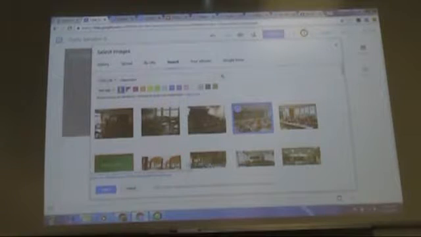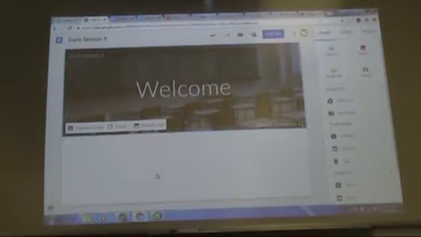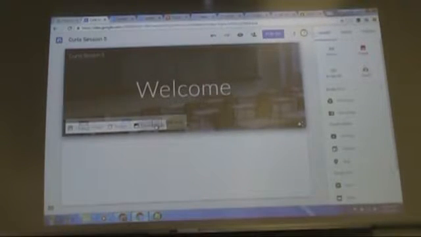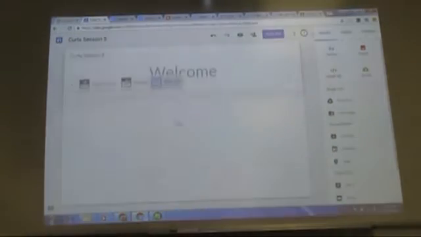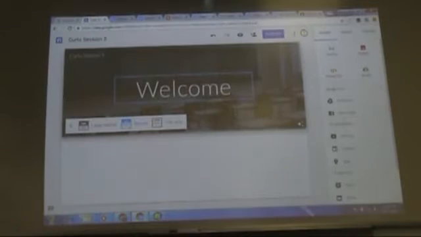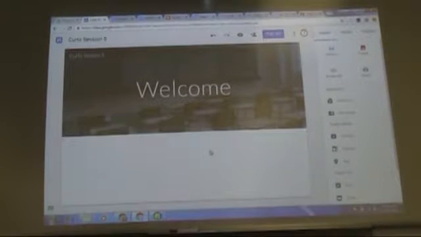Grab a picture, select it, and boom, there we go. Now I've got a nice pretty header up there at the top of my page. Simple as that. You can also change how big the header is. There is an option here where it says header type. You've got 3 options: large, banner, or title only. So you can always switch between that on each of your pages as to how you want your header to look. That's it. Simple as that.